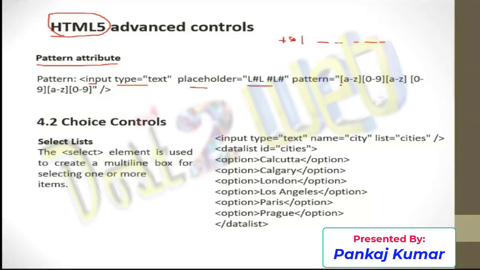We'll see further how you can submit the data. It will accept only alphabetical, small a to z, then 0 to 9. Again small a to z, 0 to 9. Again, only that means a to z, 0 to 9, whatever you are filling, only this pattern will be allowed. Your name, email ID, phone number needs to be stored in the server. That's why it is called the pattern attribute.